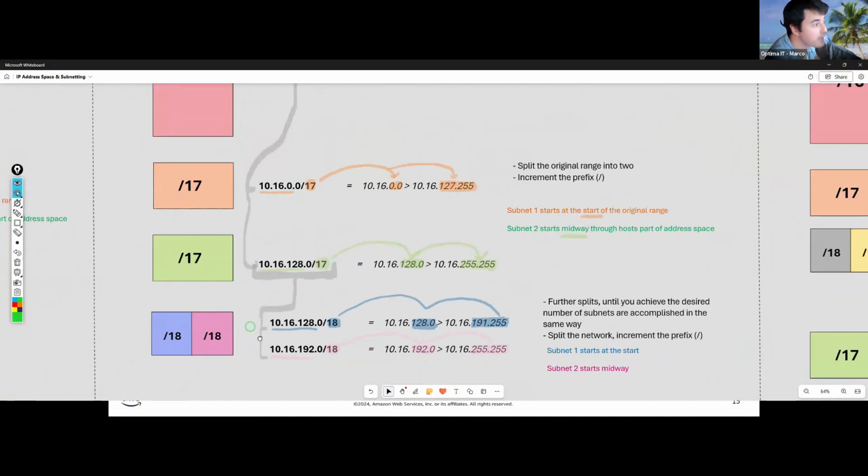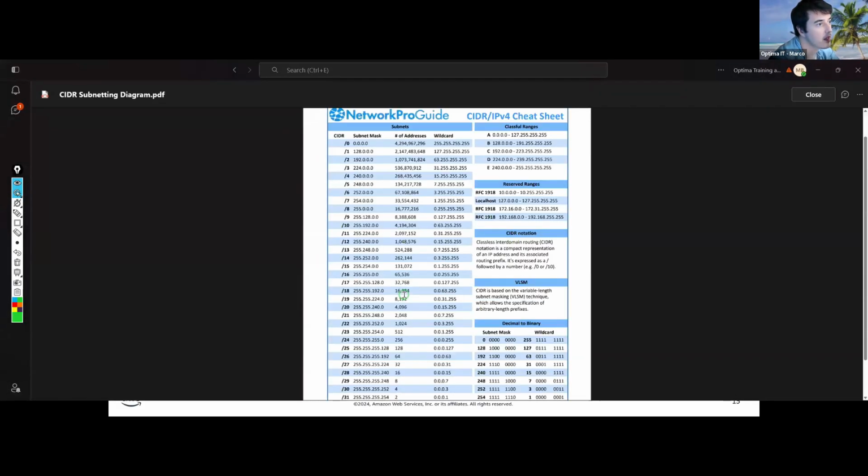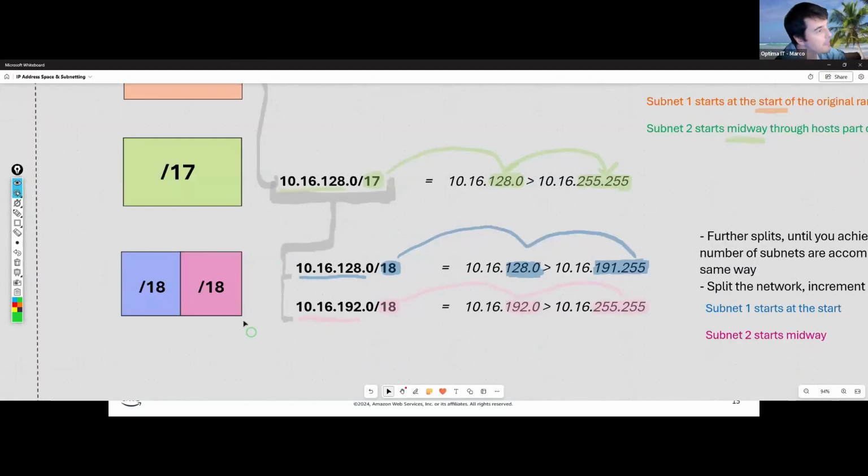Let's check out further splitting, the same process. So here at /18, each smaller network has a higher prefix value. We've gone from 16 to 17 now to 18, and /18 is going to be half the size of the parent's original network range. If you stare at this long enough: a /16 gave us a total of 65,000 IP addresses, because 2 to the power 16 is that many. A /17, but remember there's 2 of them, so that's half of that address space, 32 thousand. One further, halving or subnetting that further, 16,000 IP addresses. So the higher this prefix value, the smaller the network size.